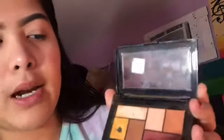So the first drugstore thing we're going to start doing is my eyes. The eyeshadow palette I'm going to be using today is the City Mini Palette by Maybelline. This is already the third time I've used it. We're going to go gradually in the shades because it already has it laid out for you. It's yellow, orange, brown, and red.